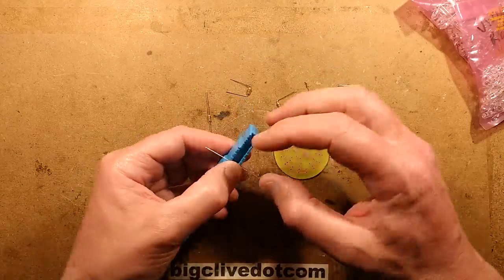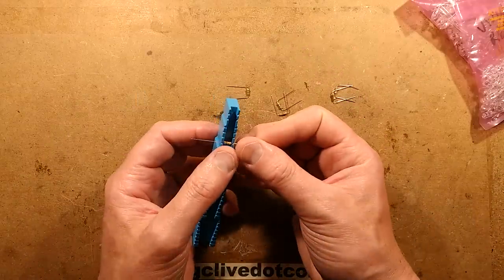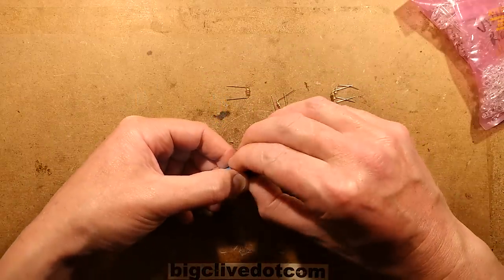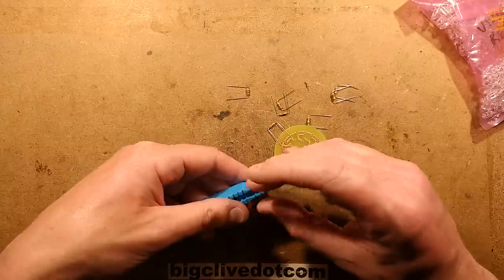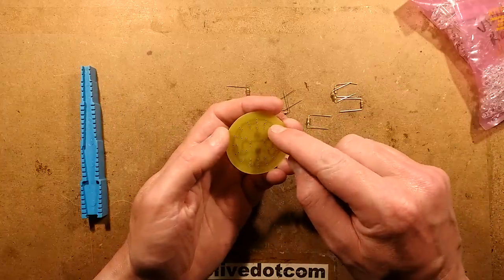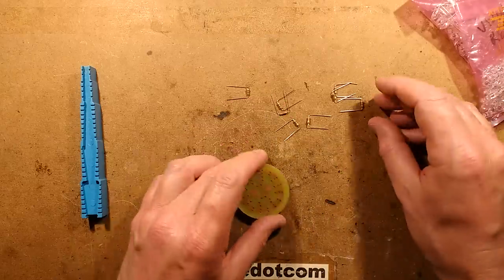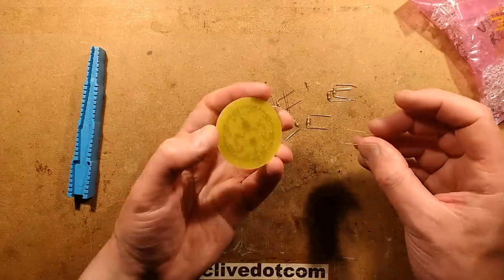And then I'm going to do a mixture of blue and red LEDs again, because I like the blue and red mix because it's at the opposite end of the spectrum. And I may experimentally do 2 blue, 2 red, 2 blue, 2 red. I think I did that with the last one. Now let's put the resistors in.